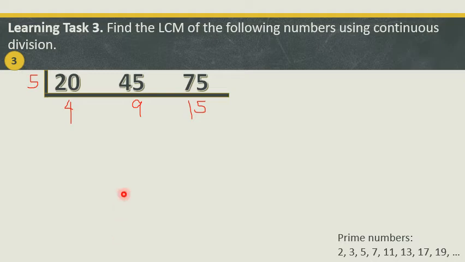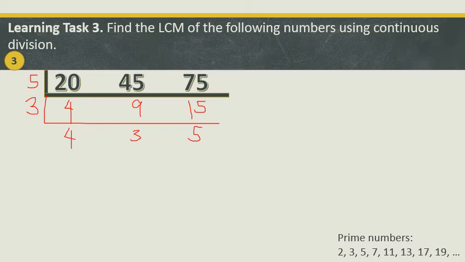Okay, so kita naman natin kung GCF, wala na silang common factor. Pero since LCM ito, isa-isahin pa rin natin. So since ang 9 at 15 ay divisible sa 3, ito lang muna ang ating i-divide. So sa 3 tayo maglagay. So since ang 4 ay hindi pwedeng i-divide sa 3, baba natin yung 4. 9 divided by 3 is 3. 15 divided by 3 is 5.